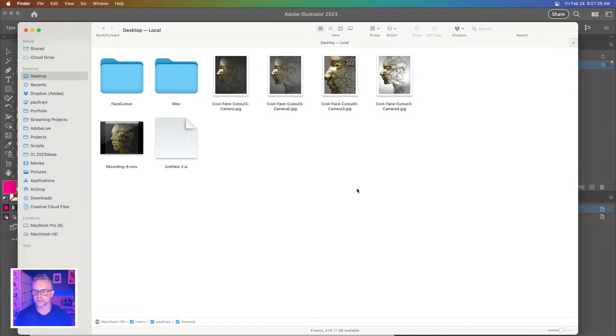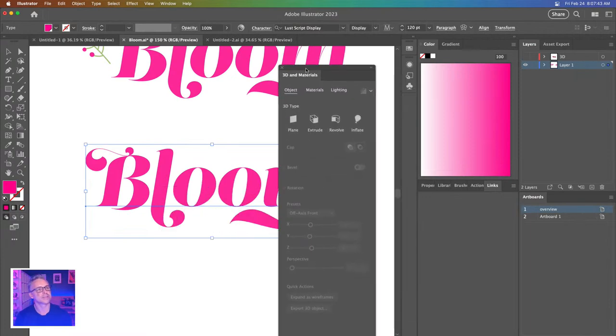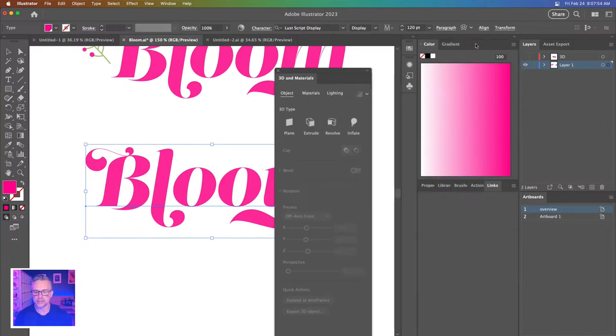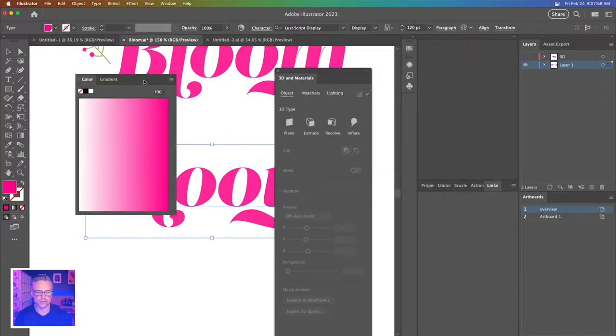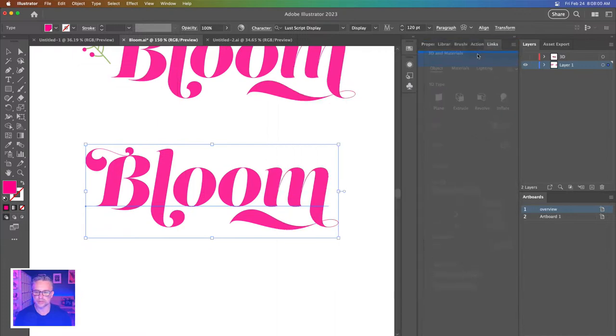Extrude is old news. Extrude is the new bevel. Extrude is like the new bevel or drop shadow. It's like, you know what? You're beveling your text, really? That's what sometimes 3D seems like to me. So when you extrude something, because you guys know how to do that stuff already.